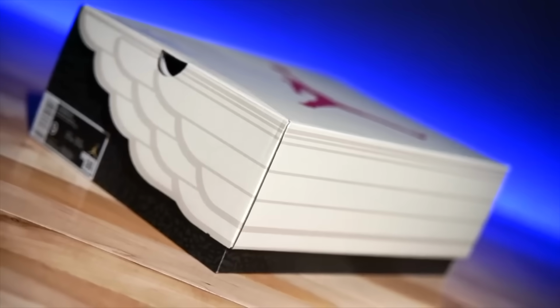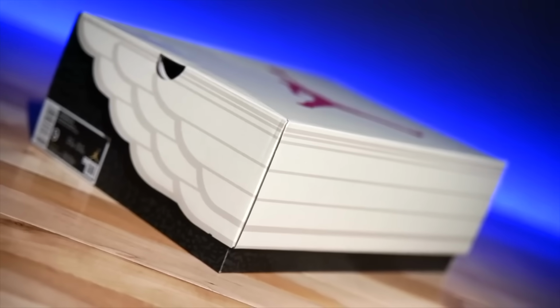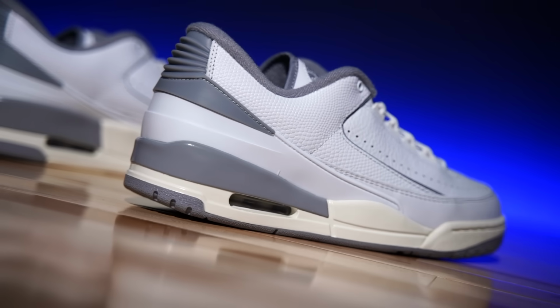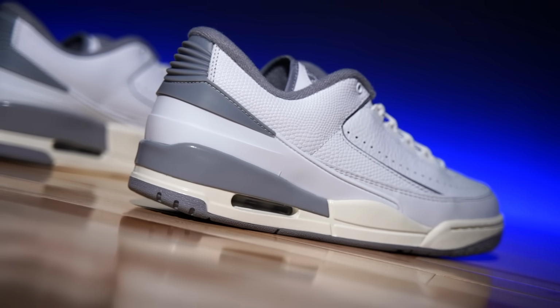But in case you missed those previous 2 videos, this is the box that they come in. Much like the shoe, they play on the 2/3 theme. So you've got the 2 box lid and then the 3 box base. Much like the shoe itself, where it's got the 2 on the top and the 3 on the bottom. And it's just cool, man. Like, this is a good hybrid, you know what I mean?